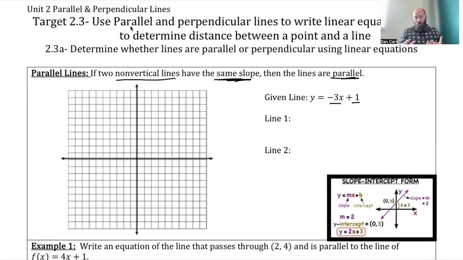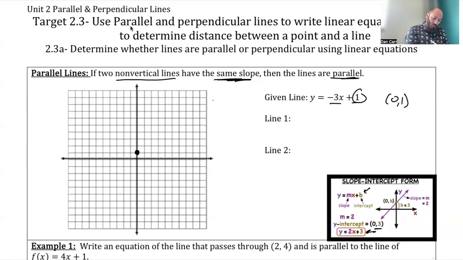As a reminder, when you do your graphing of these, your b value, which is right here, is your y-intercept. So in this case, for example, right here, y equals 2x plus 3, we're crossing at the point 0, 3. So I'm going to go up to 1 right here for my first point. So that's the point 0, 1.